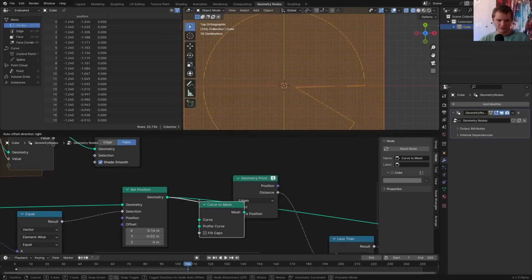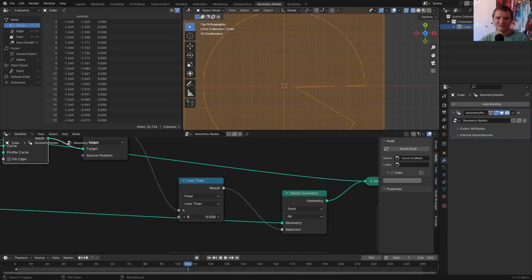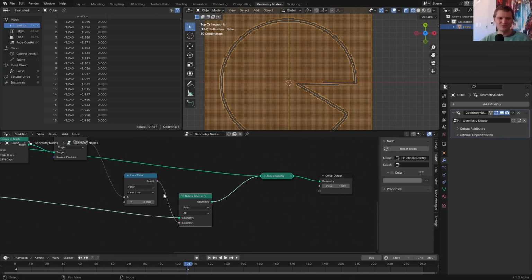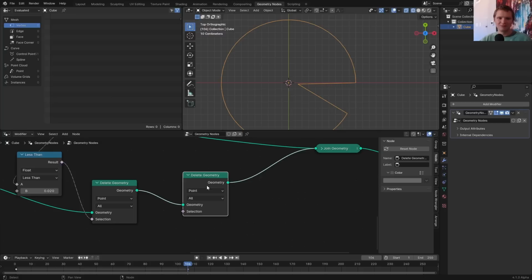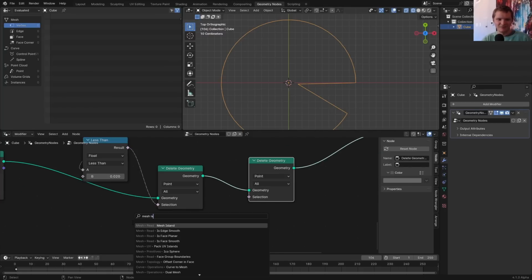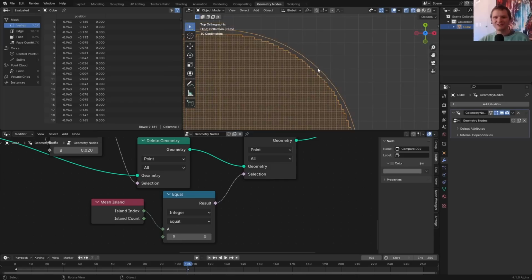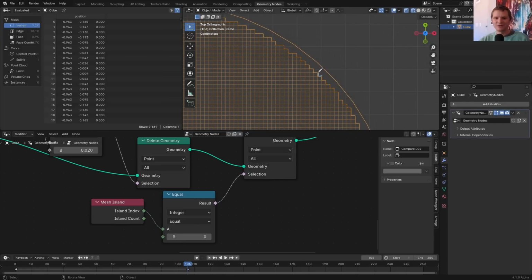So let's see what that looks like. Slap that on. Okay, now as we increase this, you can see it's kind of making our nice separation between the inside and the outside. So let me show you what I'm calling a new CG matter trick. We need to delete geometry again, but for this outside island, and remember what I just said there, I said island, meaning I can take the mesh island that has island indices. We don't use this very often, but I check where this is equal to some integer, and that is where I'm going to delete. One thing you might notice though is that the edge is now kind of like jagged.